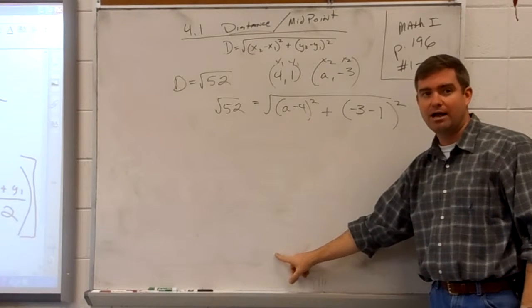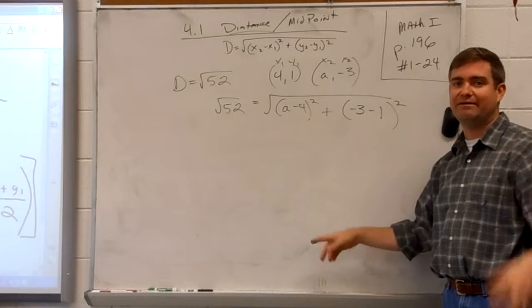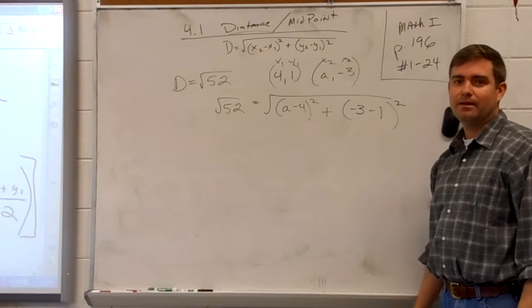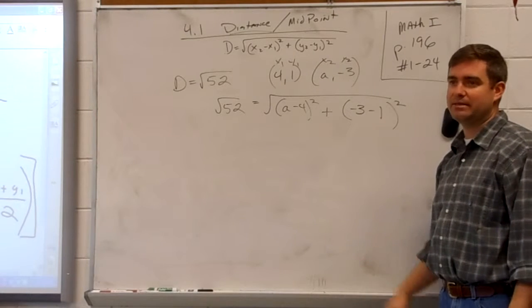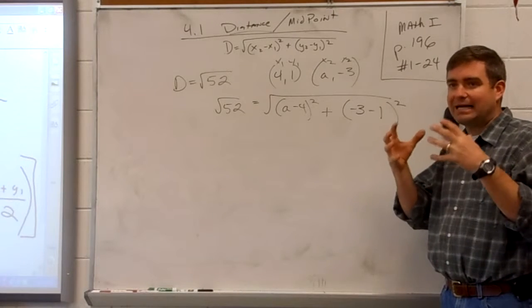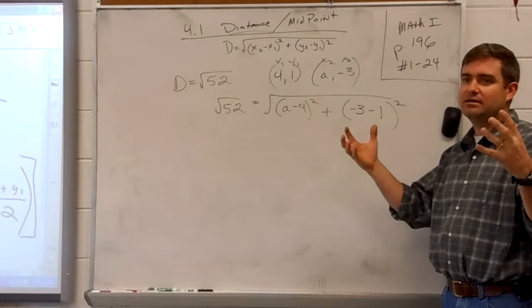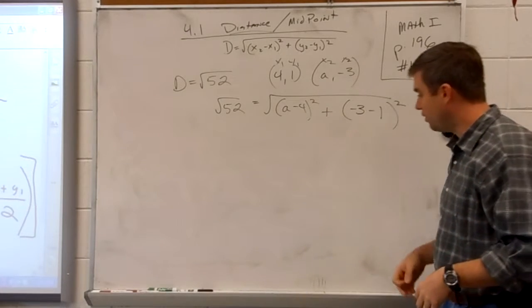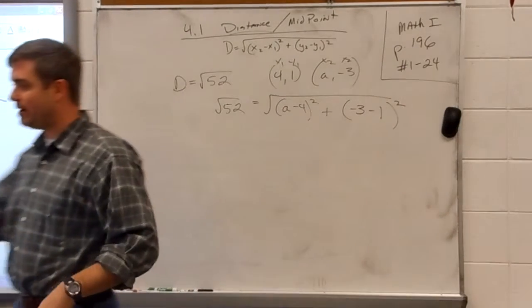Down here somewhere, I want to know A equals 5 and maybe -7, or A equals 3 and maybe -2. I want to know what A can equal. What are the possible answers of A? That's what I'm trying to find. So how do I undo it? How do I get A by itself?